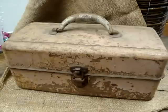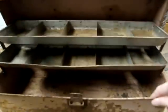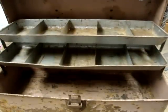So this is the before picture of the fishing tackle box. It's all rusted up. I did clean it up, but this is the before. That's the outside, and that is what the inside looks like. So there you have it.